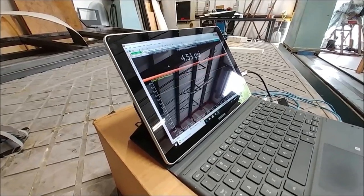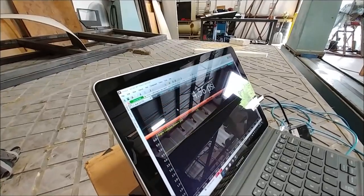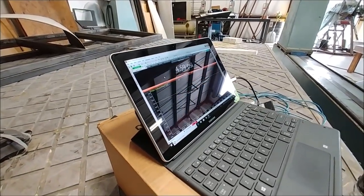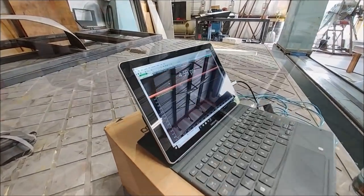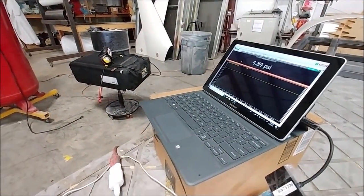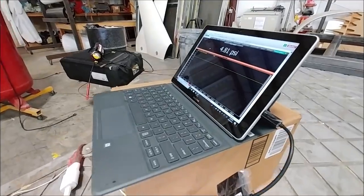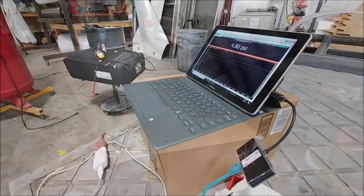Here you can see we're up to four and a half psi. Last week we made it to 4.3, so here we're up to 4.5, 4.56 - we're still making progress. We get a little bit higher each time and then the door seals blow out. What I've been doing is building up what's underneath the seals to get further, and as you can see we are making progress - here 4.84. What I'll probably end up having to do is some build-ups on that front door frame, because that's the one opening up the most, if we want to really be able to get to five and a half.